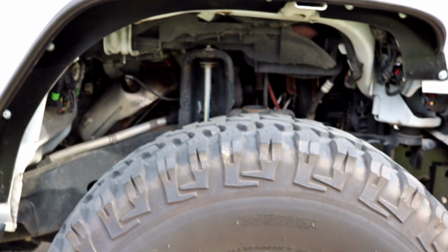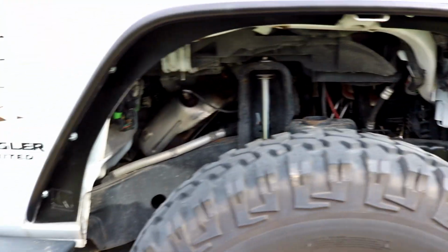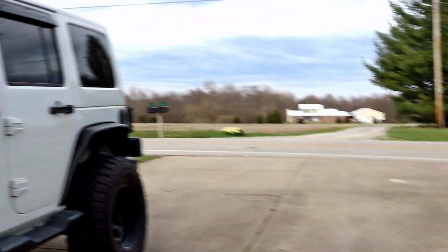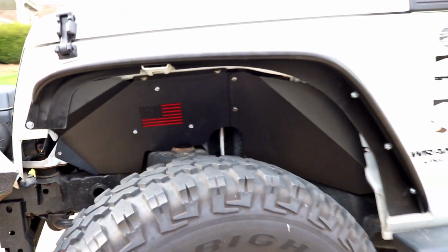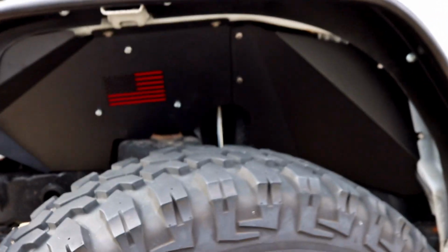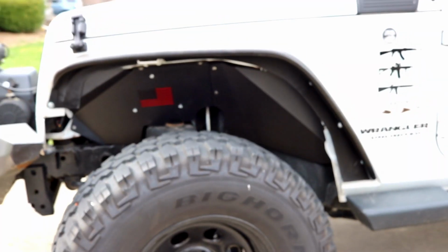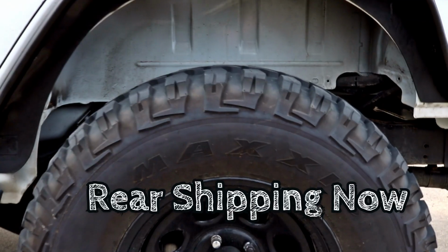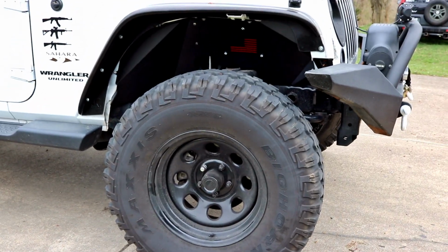Look at before. It looks like it's unfinished. Now look at after. Look how much cleaner that looks. That's the ticket right there. Other side now done as well.